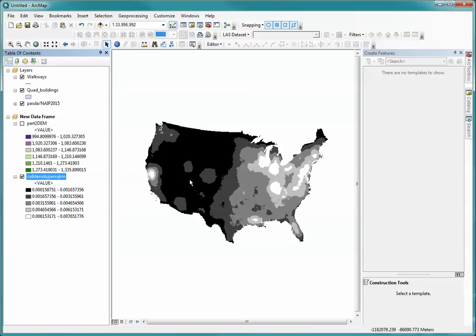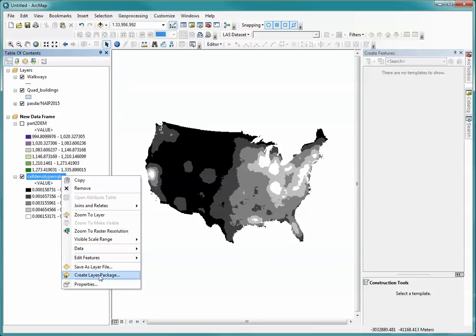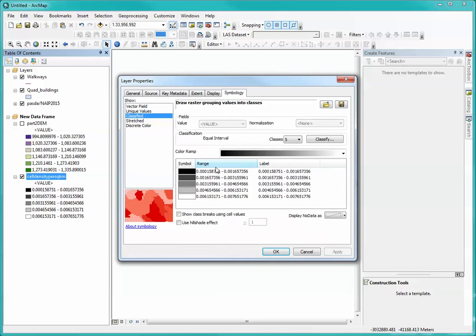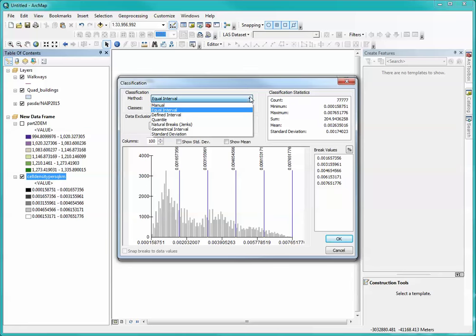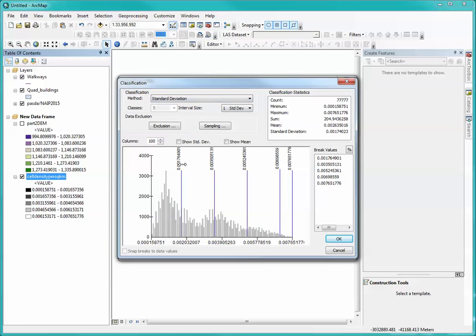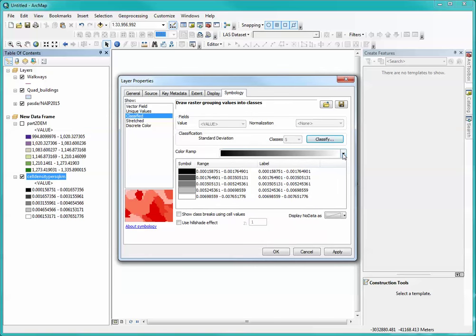That's one way of looking at it, and certainly appropriate for cell phone densities in equal intervals. The other way to see this, most appropriately, is through standard deviations. We're going to classify this into standard deviations and apply a bivariate color scheme.